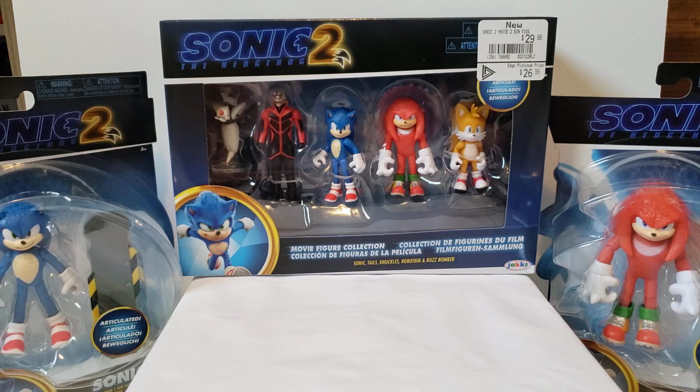And in today's video, we're going to be taking a look at new Sonic action figures for the Sonic the Hedgehog 2 movie. A disclaimer: I am going to keep these figures in the box, but someday I am going to unbox them if I find two more figures like these. Also, I am very excited because Sonic the Hedgehog 2 is coming out this April, I believe it's April 8th. Anyway guys, let's take a look at the action figures.